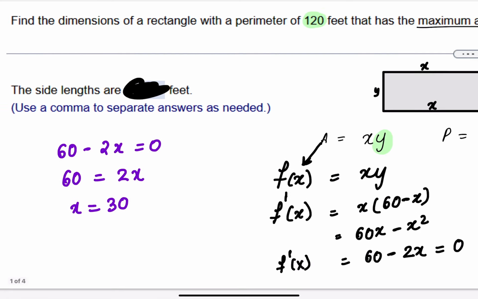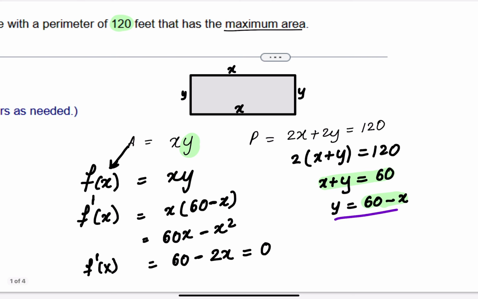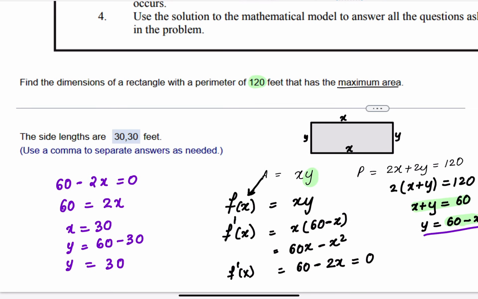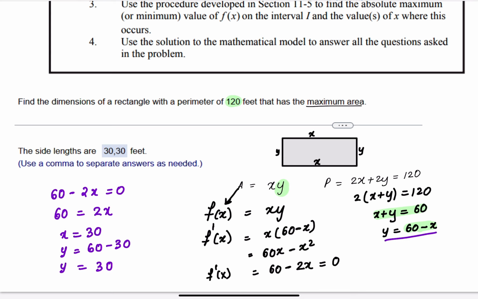So once my x is equal to 30, I'm going to go ahead and plug it in here. My y is 60 minus 30. That means my y is also equal to 30. So my x and y is at 30 and 30, and that's where I get the maximum area. Both of them are the same size. That means it's going to be a square that would maximize the area. Okay, so your first step is to go ahead and find the mathematical model, then try to find the relationship, plug one into the other, find your first derivative, set it equal to 0, boom, you have your values. Let's try the next one.